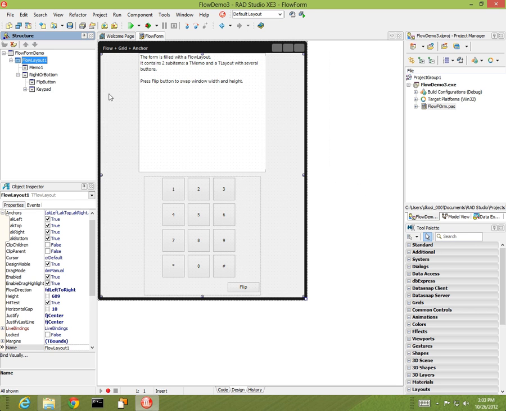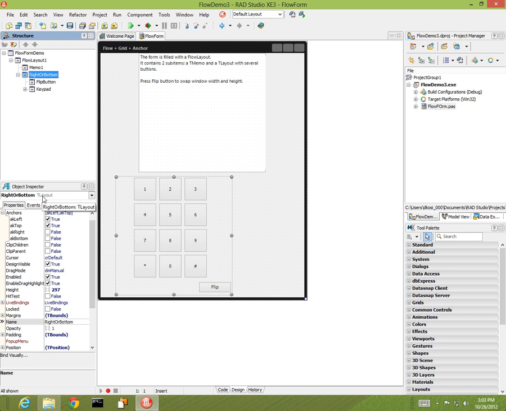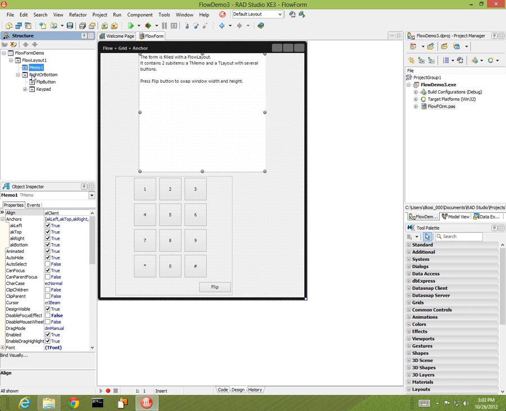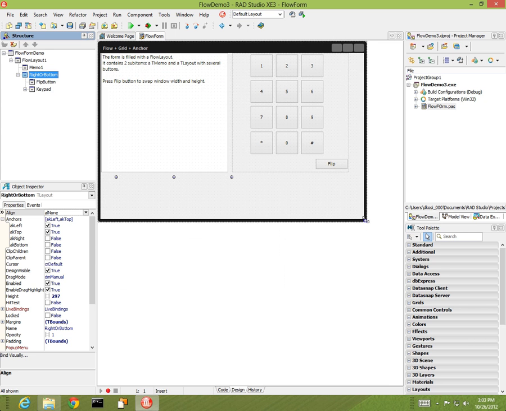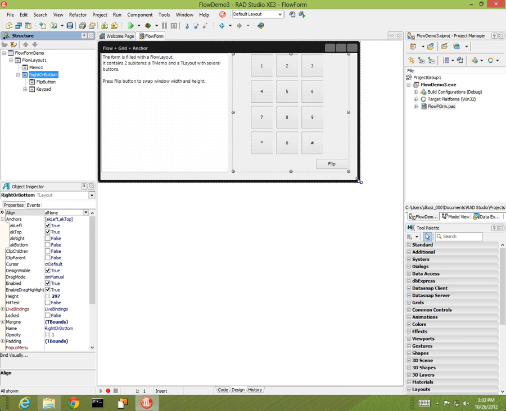So what the layout did is the layout holds two components. It holds a memo and it holds this other layout called right or bottom, which is a TLayout control. So the flow layout has those two controls, and so what it's done is it has wrapped around the controls. There's no code that's making it change its positions or anything.